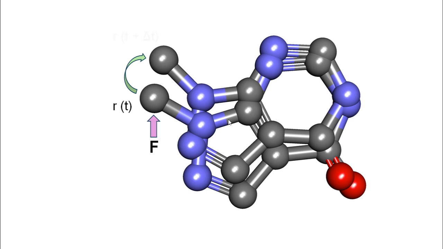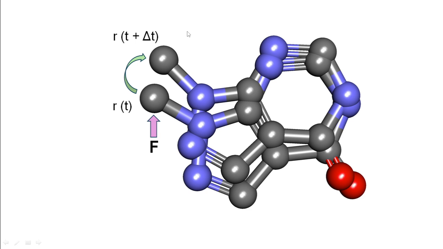So this is the position of this carbon atom at t plus delta t time. That means initially the time was 1 nanosecond, and suppose after 2 femtosecond, the time is 1 nanosecond plus 2 femtosecond, and this is the new position of this carbon atom. So r at t plus delta t time.